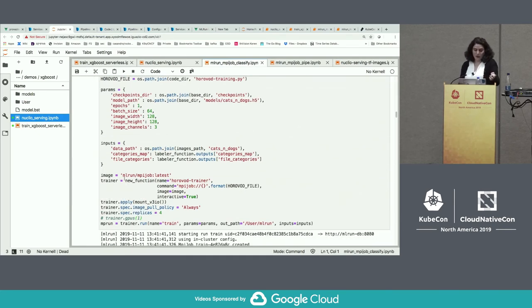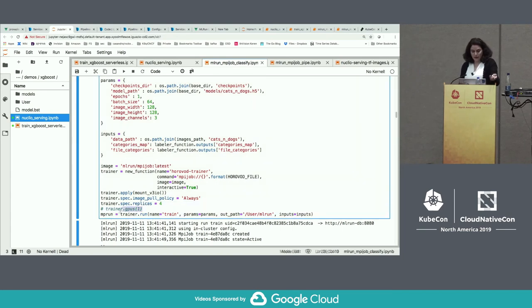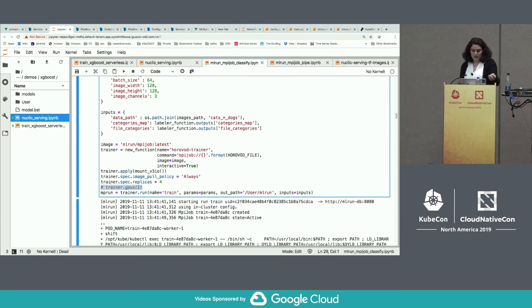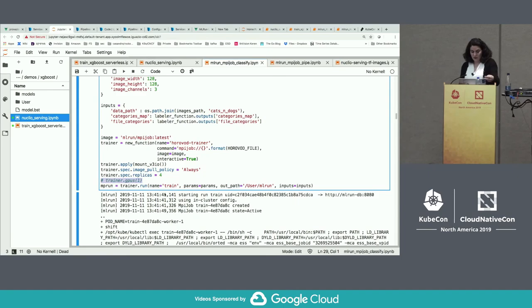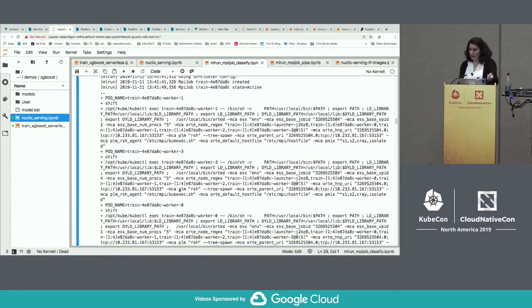And simple as that, we create a new machine learning function, giving it a name, the command of the MPI job, and apply a different configuration for that job, such as how many replicas we want for that MPI operator. Four means we'll have four worker pods that do the job for us. We can easily, just with this line of code, attach GPUs to this job. I didn't have one on my system. And run again using the parameters that we defined and give it a name. So this job has taken something like half an hour using four different pods running remotely.